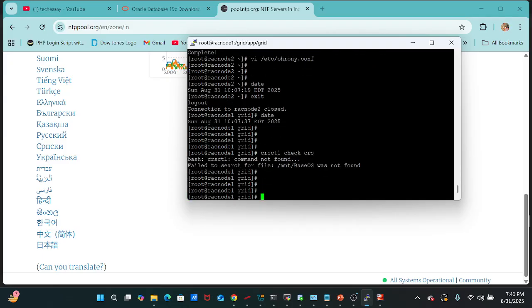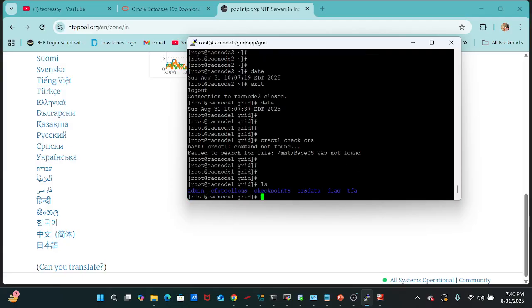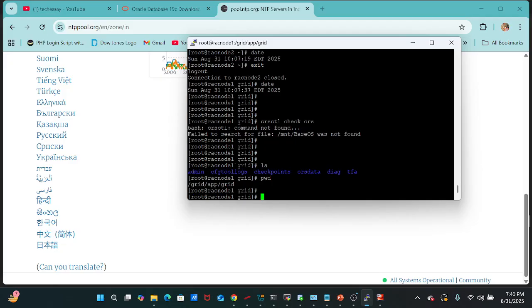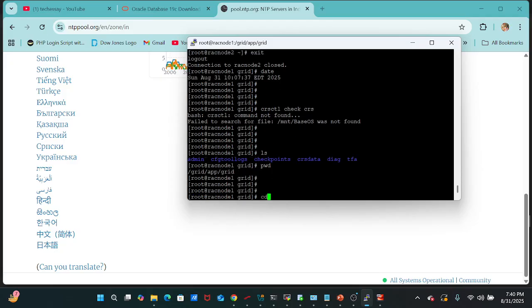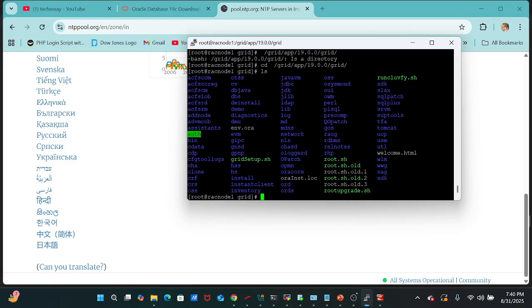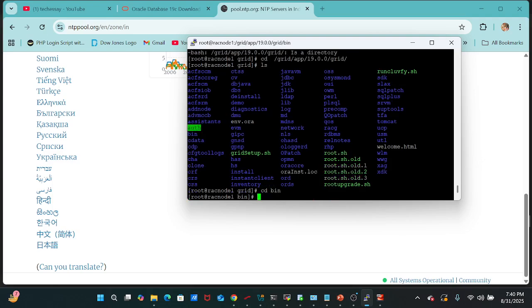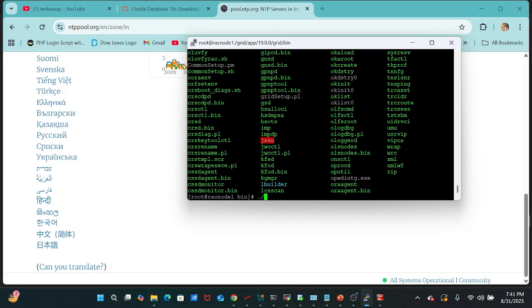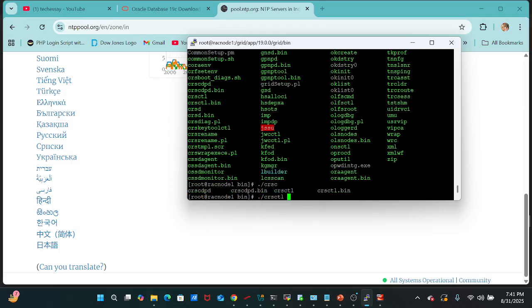Of course, the command will not be found here. ls, where am I? cd to bin, ls here. What is the command? crsctl check.